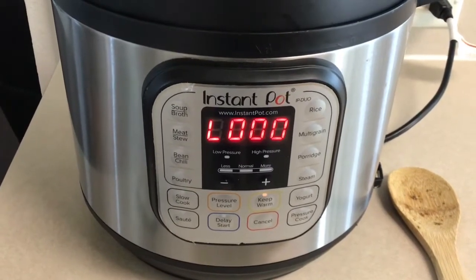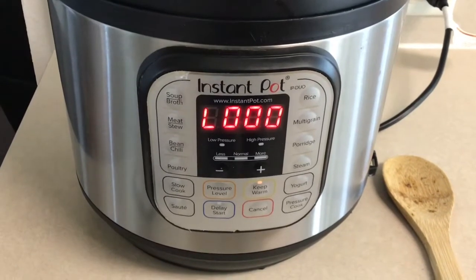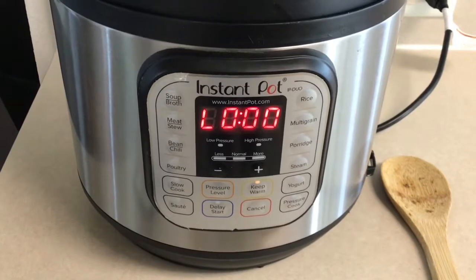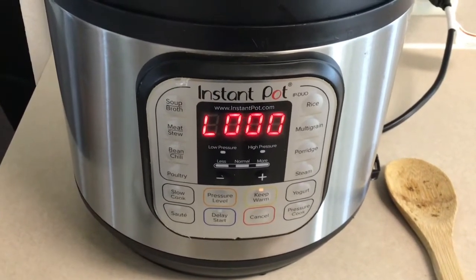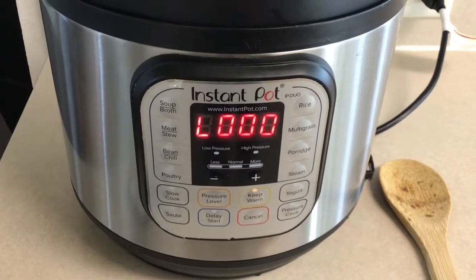Well, our 40 minutes of cooking under pressure is now complete, and the Instant Pot will start to count up. And this is for a natural pressure release, and we're going to wait 20 minutes. And after that, we will manually release the rest of the pressure. So I'll be back in 20 minutes.